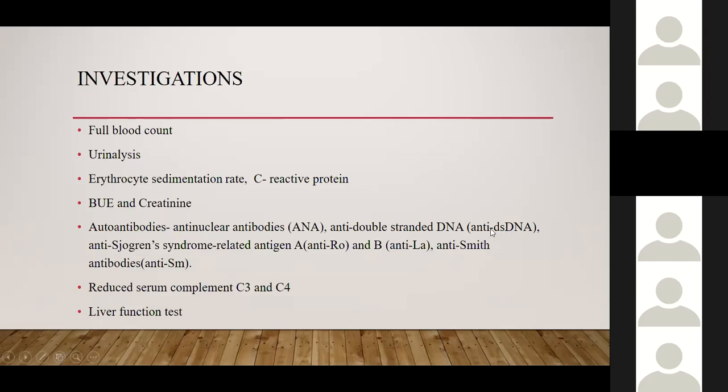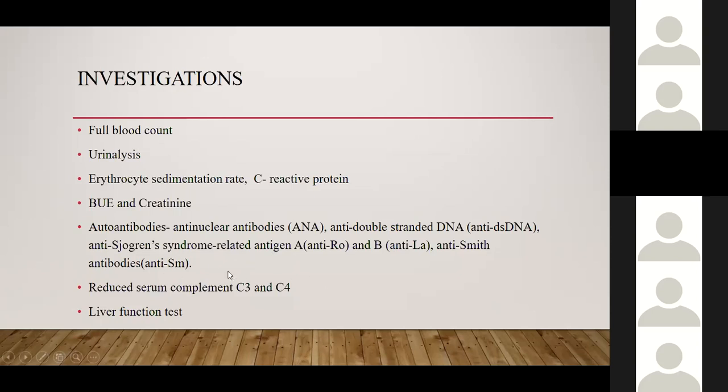You can also do your inflammatory markers like your ESR and then your C-reactive protein, which you can see there. And then, of course, you saw the systemic effects that it can have, so you have to look out for other systems. A full blood count will give you a picture of the hematology we talked about. If there's anemia, leukopenia, thrombocytopenia, your full blood count will tell you. Be inquiring if there's kidney damage. It's very essential. You can do a liver function test if there's any damage there, it will tell you. And then usually the disease will present with reduced complement levels. So most of the time they are also immunodeficient, so they tend to get infections easily.